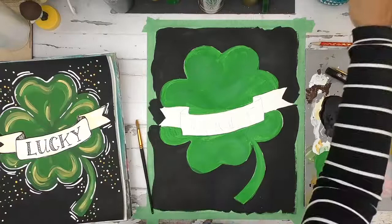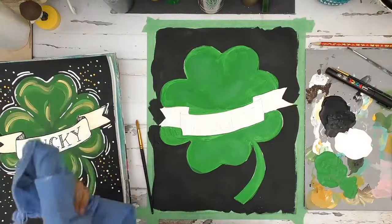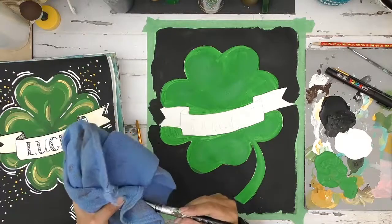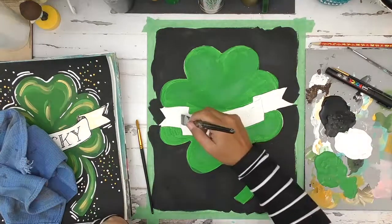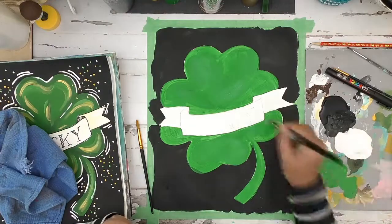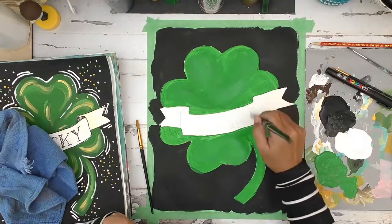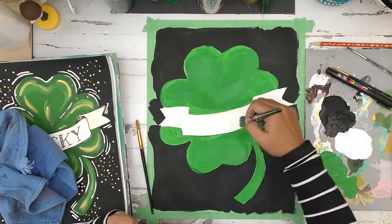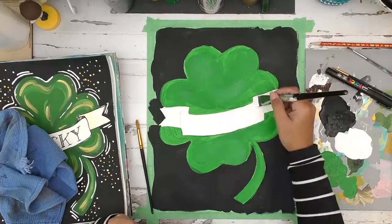So I'm going to continue using my large flat for this. We're just getting that first coat of white down. So we'll wash our brush really good, squeeze out all that water, all that color, and we're going to go right into the white and put that first coat down. So I'm going to add white to my entire banner here, and then I'm going to come in on those little tails and add a yellowy white for that shadow bit.